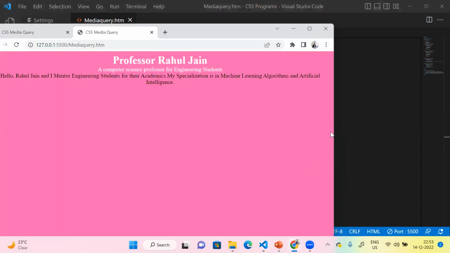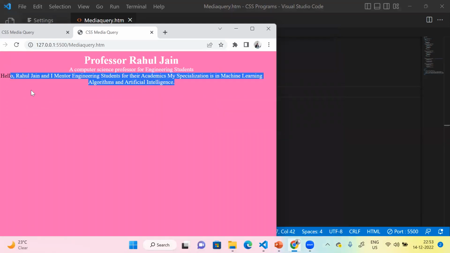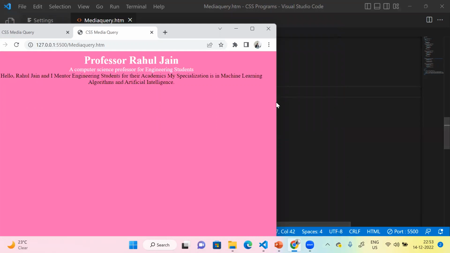So you can see here, if I reduce the size from 1000 to 800 pixels, see here, yes. So here the third part, if you see this part here, it is in black. If I reduce the size, the background color first changes to blue, and you can simply say that the text automatically adjusts, and the background color of the third division is crimson, because we have defined it under div 3.